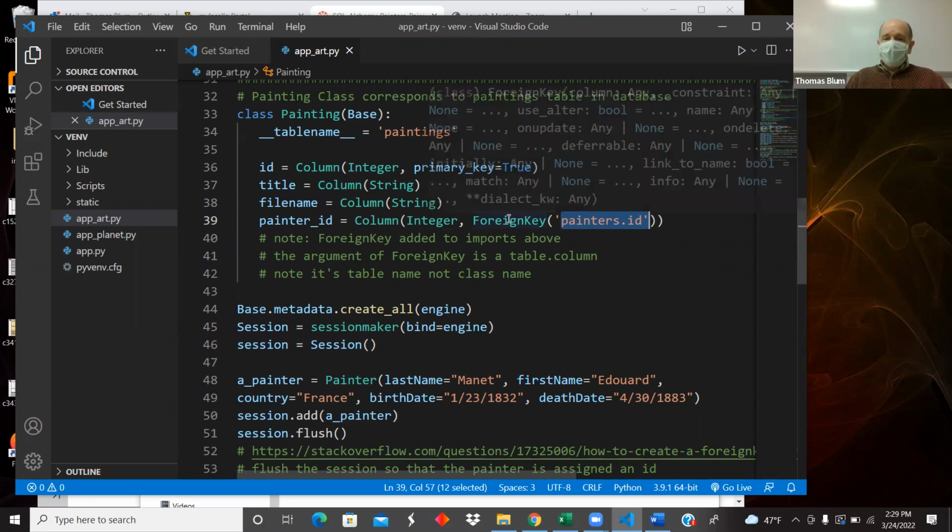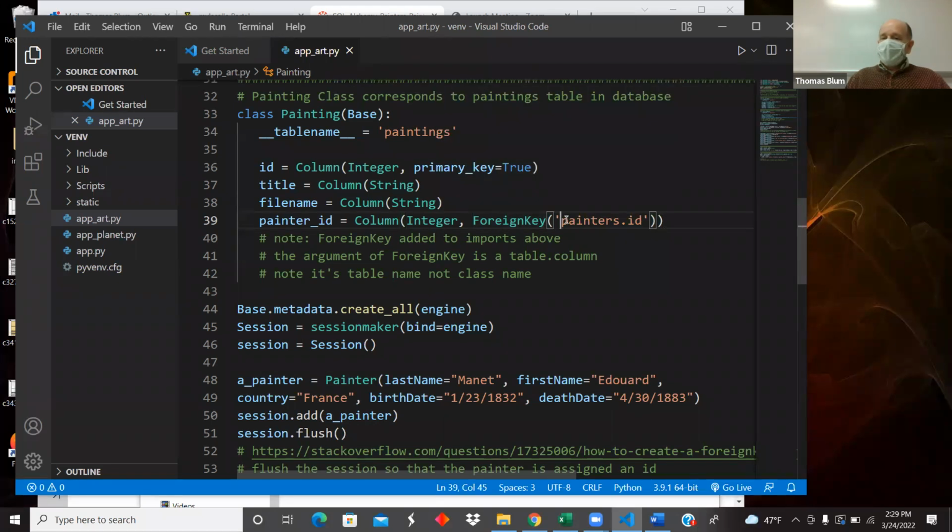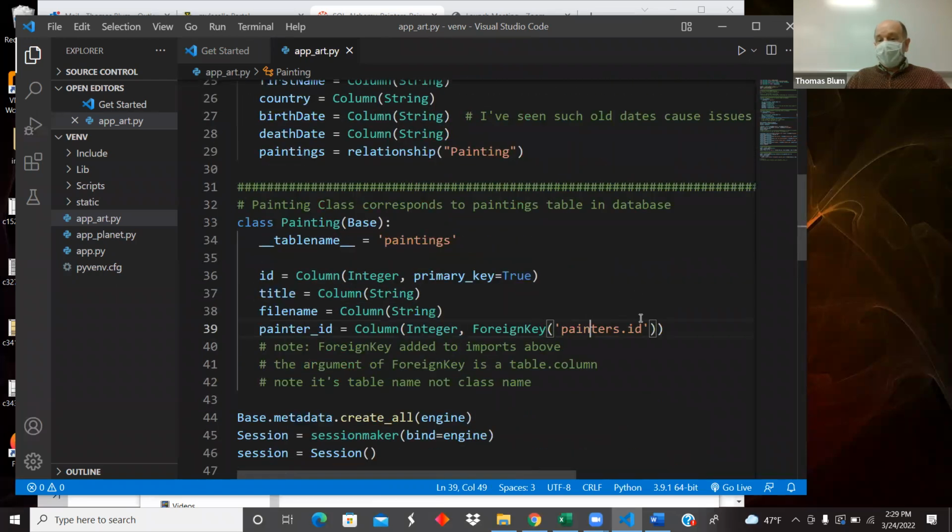So when I'm saying something's a foreign key and what am I connecting to, it is connecting to a table. I'm not saying I'm connecting to painters, the class, I'm connecting to painters.id, which is a field within the table.